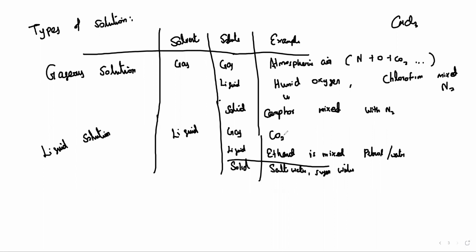Oxygen dissolved in water in marine life. So in ponds and rivers there are many marine organisms living inside the water. Fishes need oxygen to survive, so some amount of oxygen is dissolved in these water bodies. That is called biological oxygen demand, the amount of oxygen required to survive within the water for the organisms living in the water bodies.